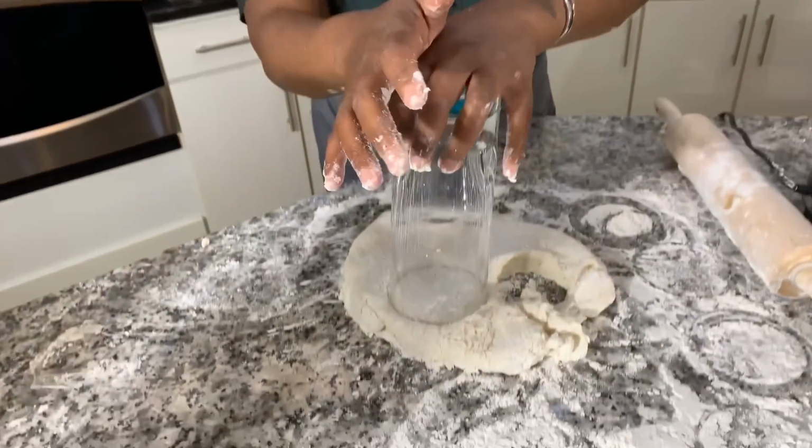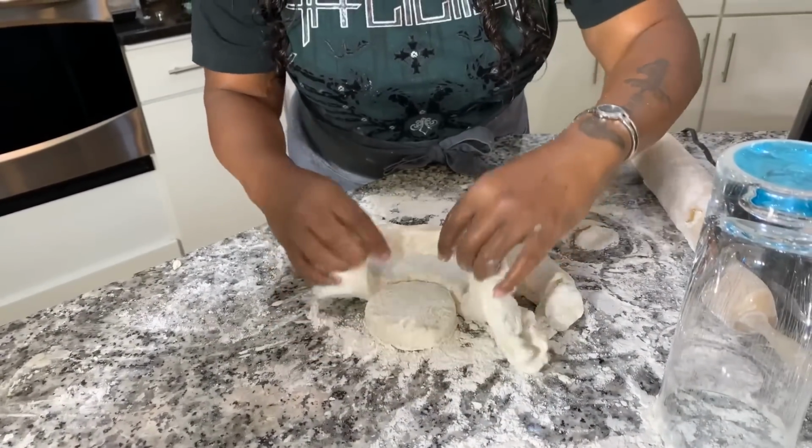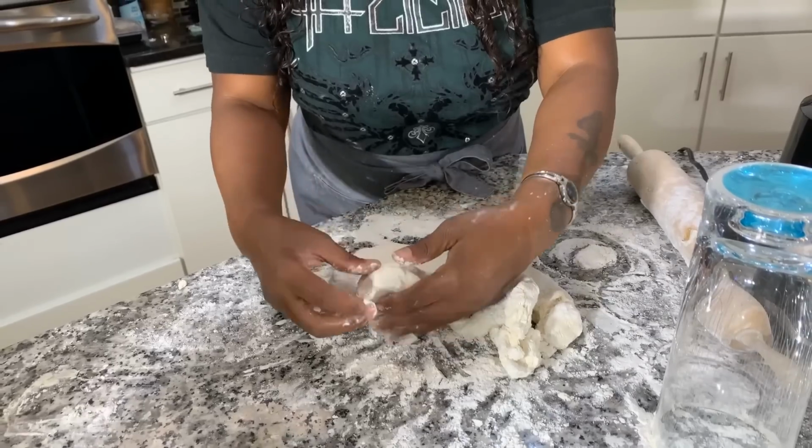Make sure your oven is preheating up. We're gonna continue to cut more out. Come on in and watch. How simple. Who'd have ever thought homemade biscuits was this easy to make? It is, and it's really relaxing, kind of fun. All right, let's cut some more out.